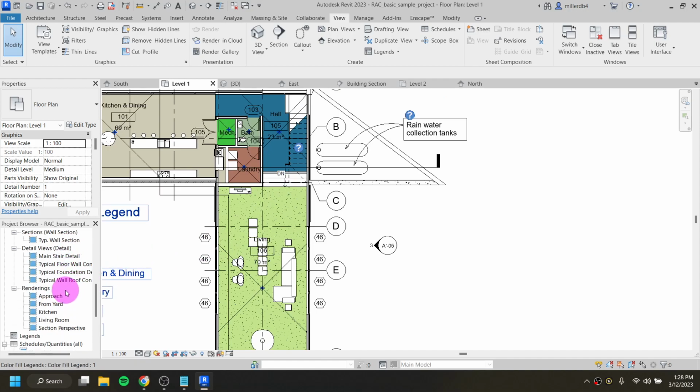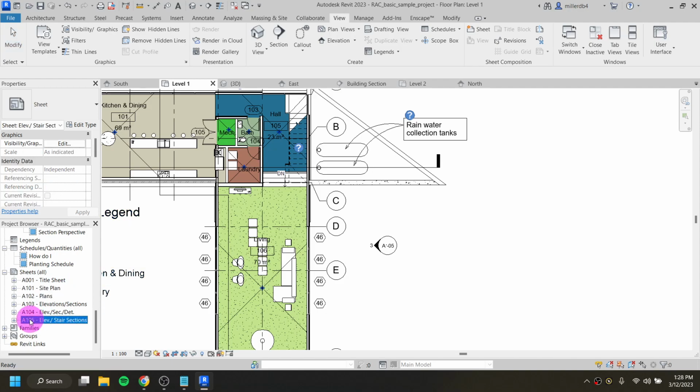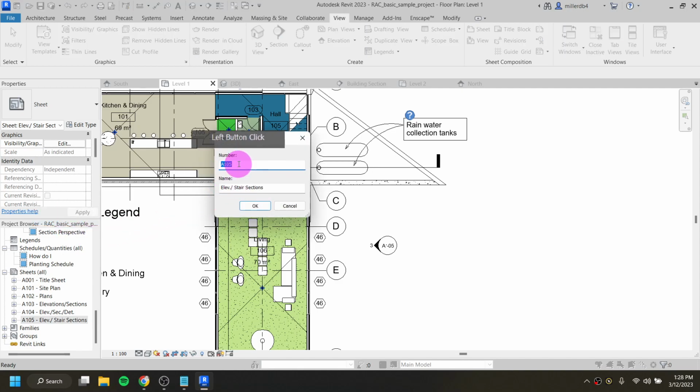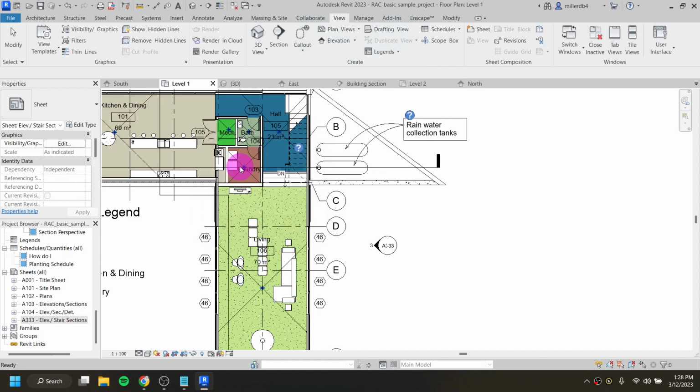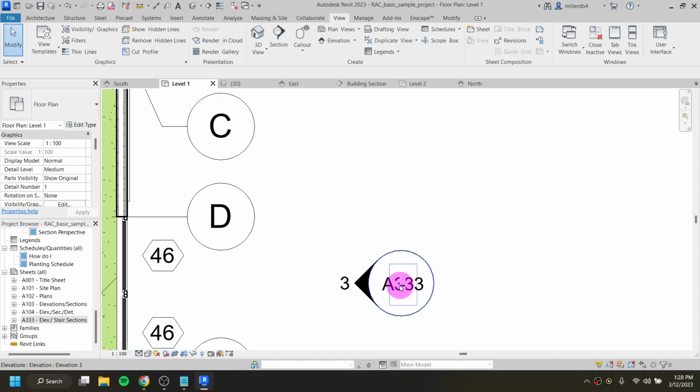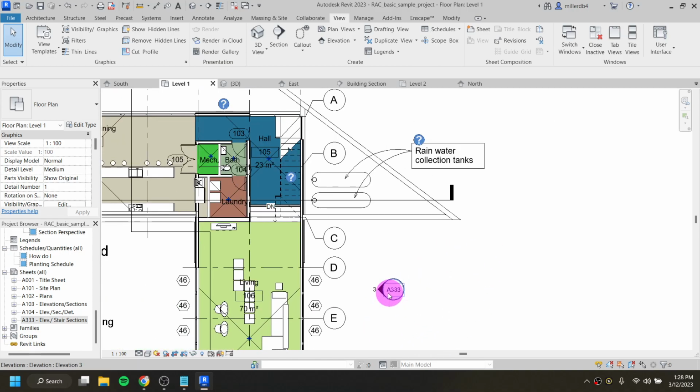So for instance, if I go to this sheet 105 here and I right click on it and I rename it, and I tell it to be called sheet A333, we can see here, and I know for some reason my thing glitches a little bit with that dash in there, it updated to now have the correct sheet ID.